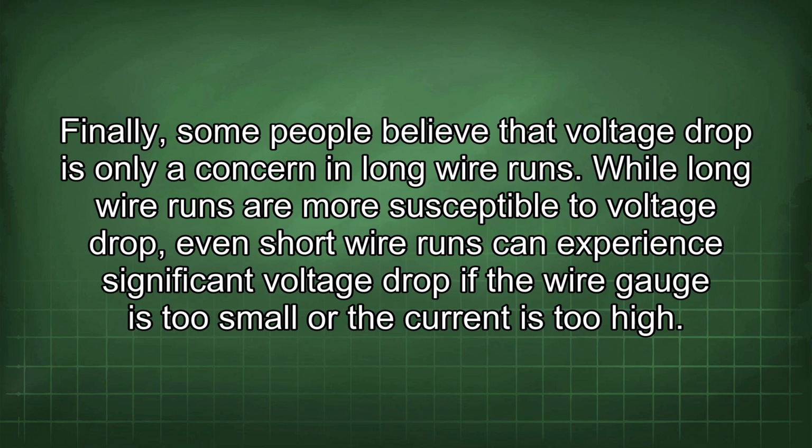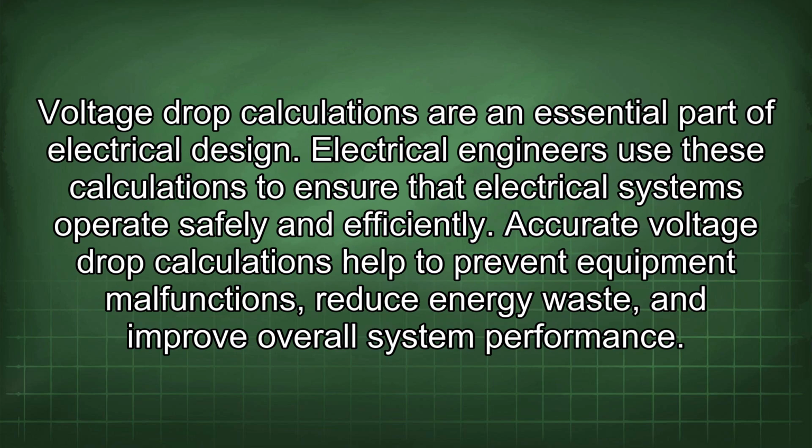Finally, some people believe that voltage drop is only a concern in long wire runs. While long wire runs are more susceptible to voltage drop, even short wire runs can experience significant voltage drop if the wire gauge is too small or the current is too high. Voltage drop calculations are an essential part of electrical design. Electrical engineers use these calculations to ensure that electrical systems operate safely and efficiently. Accurate voltage drop calculations help to prevent equipment malfunctions, reduce energy waste, and improve overall system performance.